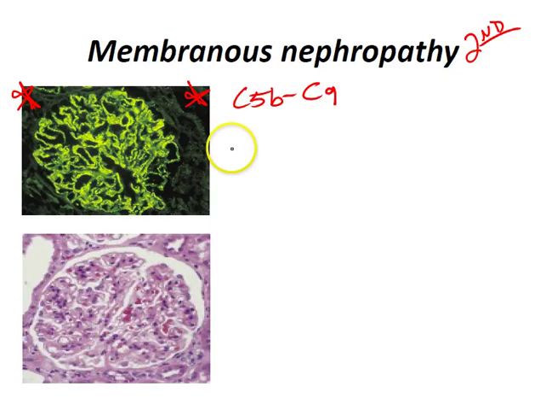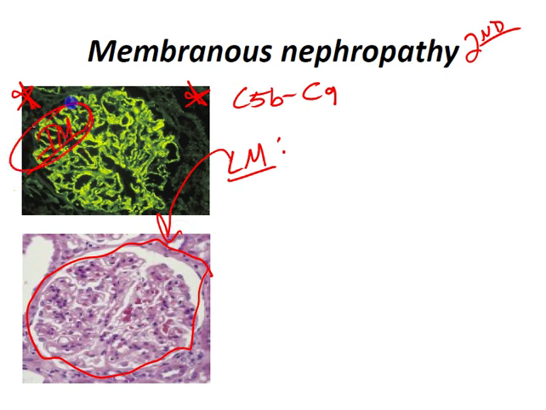Now, on light microscopy, you get a normal appearing glomeruli. See, look at this right here. This looks kind of normal, doesn't it? See that right there? This is immunofluorescence, by the way. Just in case you didn't know, this is light microscopy right here. You get a silver stain, you get a spike and dome. Remember, I'm just giving you the high yields here. You get a spike and dome appearance on silver stain.